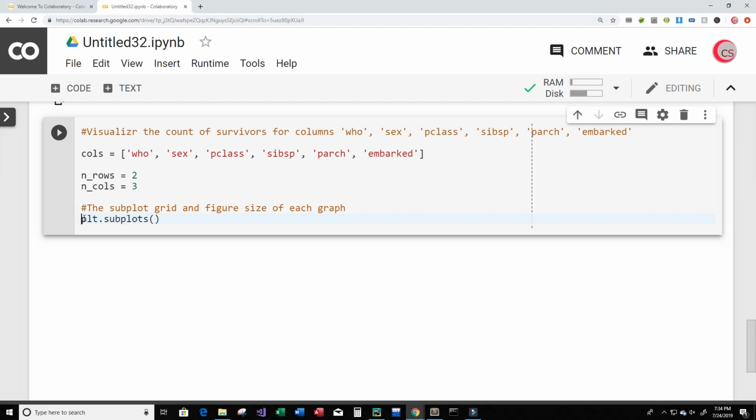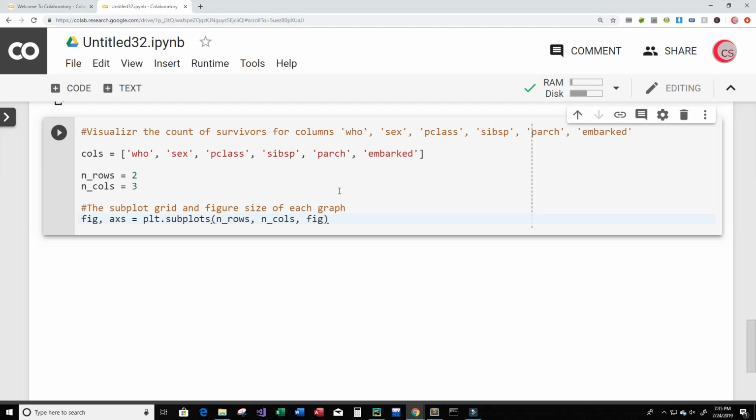I'm going to create a variable called fig, which will be short for figure, and axs, which will be short for axes. And I set that equal to that method. And within this method, it's going to take in a few parameters. So we need to tell it the number of rows that we're going to have, which will be n_rows, and the number of columns, which is n_cols.